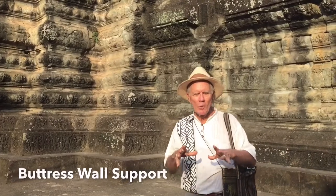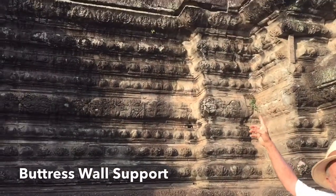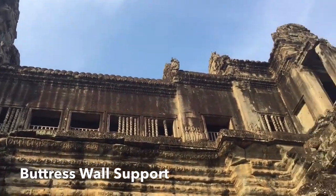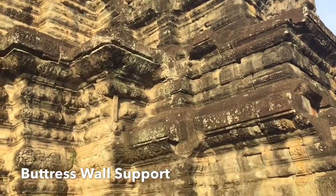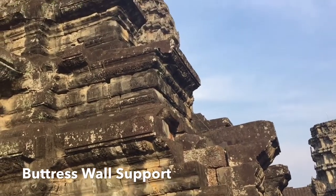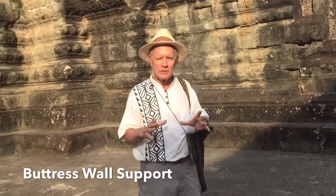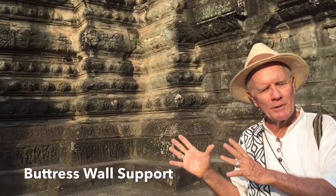Now here what I want to show you, one of the difficult things in building a structure that's so tall as this here, as we look up, the main walls in here go straight up. And so if you don't put in a support system or a buttress system, they'll just fall down. So what they did over here, let me show you, on the left-hand side here, this is actually a stairway that goes up, but it's actually the buttress that is holding back this wall so it doesn't collapse. Now in Europe, they used a different type of buttress system that you'll see on the different cathedrals there, but very smart, you know what I mean? Remember, this thing is like 900 years old that they did all of this.